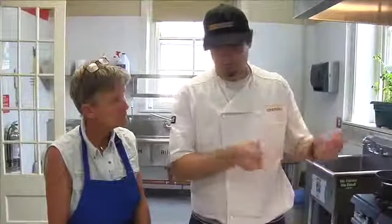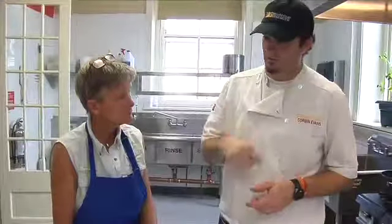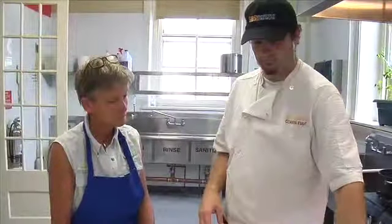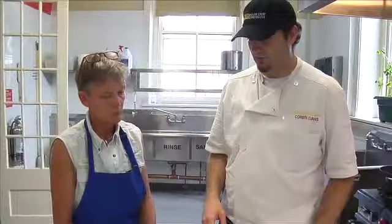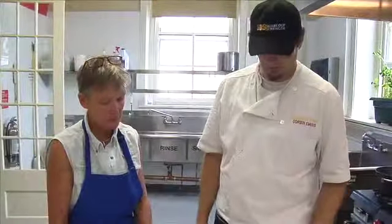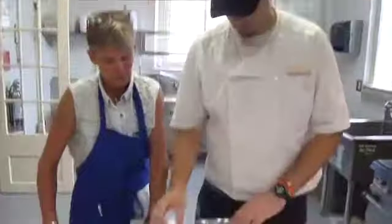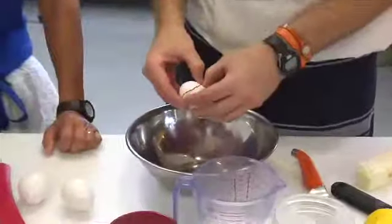But this is a little bit different version. We're going to bake the pancake, so you don't have to mess with frying each pancake. And then when it comes out of the oven, we're going to put a kind of blueberry syrup on top of it. So it's one big pancake that you can share. You cut it up in pieces like a pie. Okay. Well, let's make it. How do you make pancakes? Okay. Well, we're just gonna do a batter. 3 eggs.